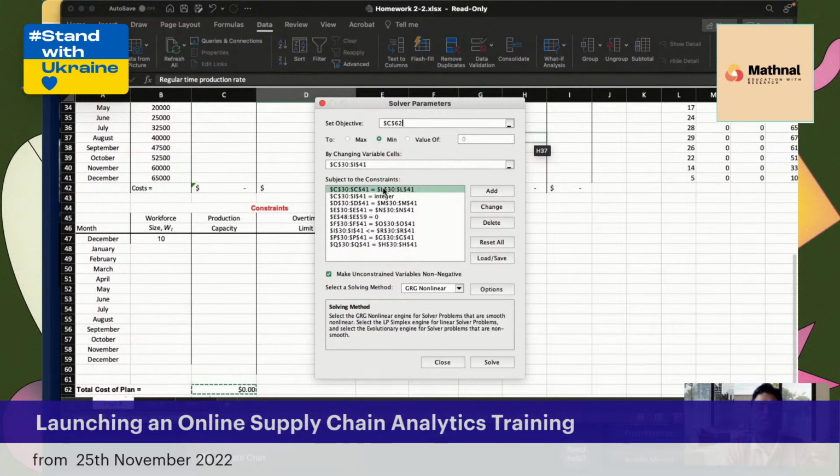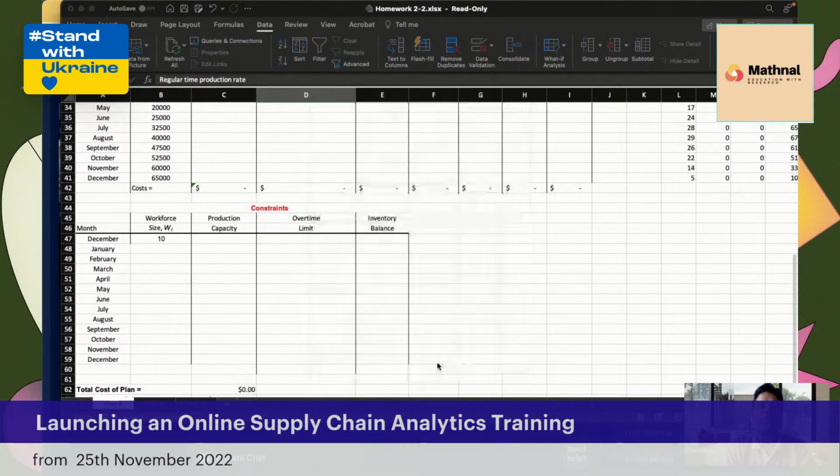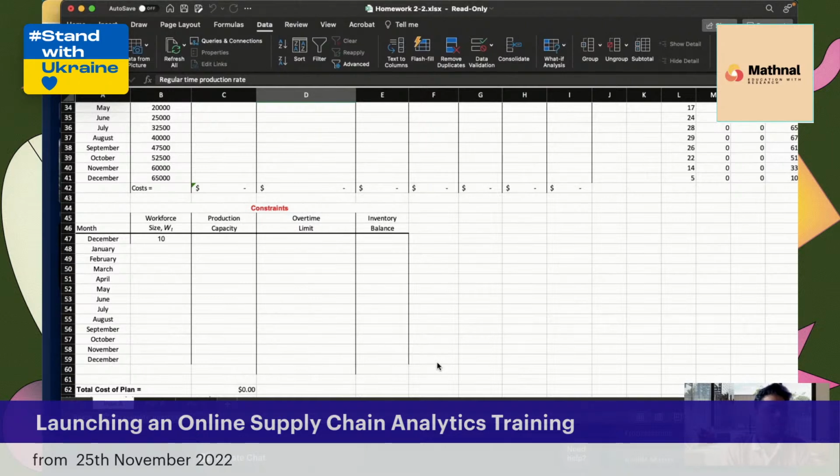There are so many constraints, because we cannot work on high cost and high production capacity. We have to define our limits, and whatever limits we have, we define them in the constraints. Finally, we have to set our method: what kind of method we are going to use to solve this problem. This is a very important part of production planning optimization, or aggregate planning optimization. We need the right definitions of our objective, our variables, and our constraints, and where we put our formulas is also a very important aspect in defining our problem.